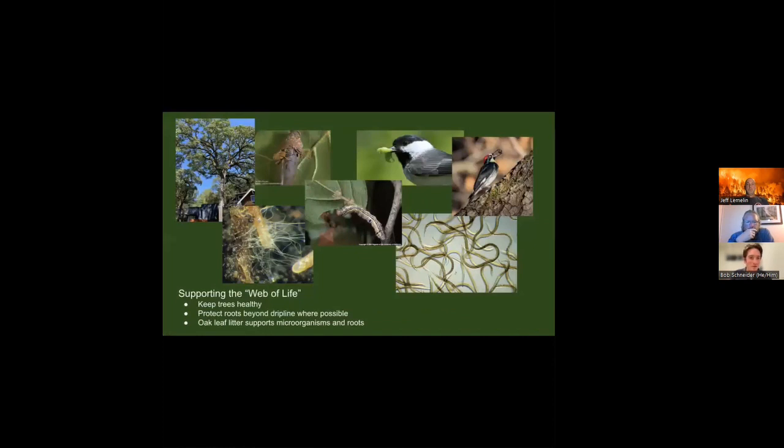And just some fun photos of different kinds of wildlife, right? We see here everything from soil organisms up through caterpillars in the center photo, all the way up to this beautiful, cute little chickadee at the top, just above the caterpillar, eating a caterpillar. It turns out that most of our native songbirds are highly, highly reliant on caterpillars, butterfly and moth larvae. And it also turns out that native plants are disproportionately way more important for supporting that caterpillar life. Insects have a really special relationship with specific plants. So if you want birds, if you want butterflies, native plants are very important.